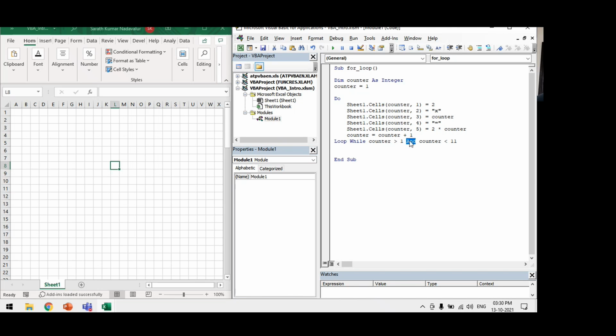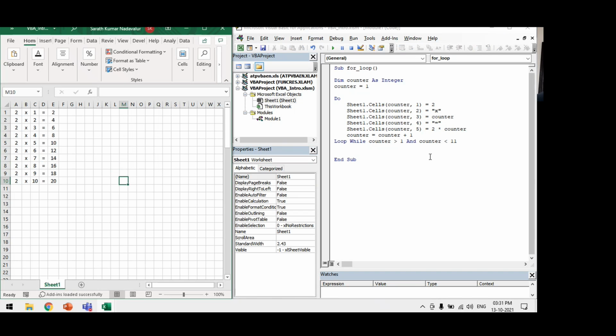Here I have used And. And is one of the logical operators which we use to combine conditions. So you have And and Or. And will check that both conditions are true in order to execute the loop. There is another logical operator called Or, which checks only one of the conditions to be true, so if any one condition is satisfied, the loop will run. We want both conditions to be satisfied, so write And.